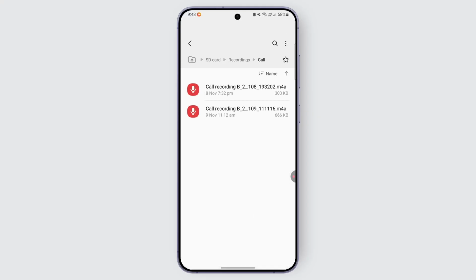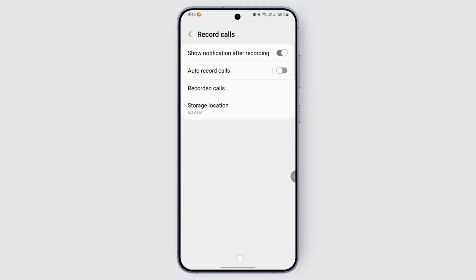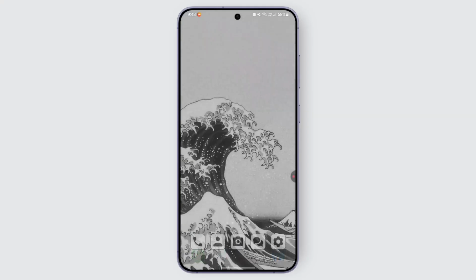So, if you'd also like to record your calls on Android, it is pretty easy. You can follow this method. If that option is not available, you can use third party applications, install one of them from the Play Store, or even when you initiate or answer the call, you can look out for the record button to manually record a call on your device. And that's it. So, therefore, everybody, those are the solutions you can follow to record the calls on your Android.